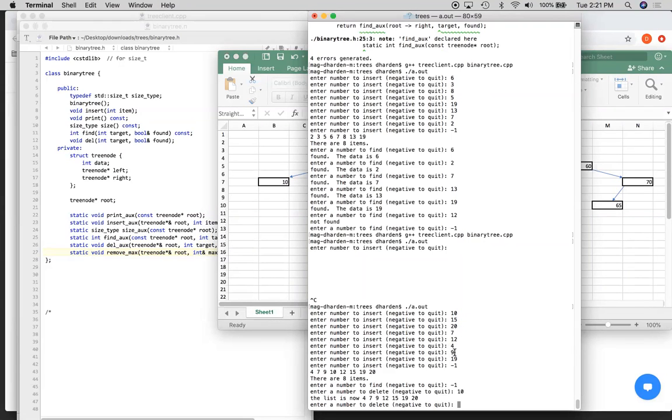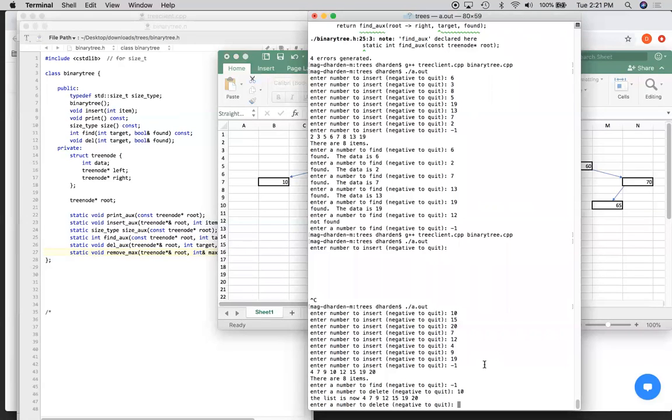Now, if I were to draw a picture of this tree, 9 would be at the root, right? Because it's the largest number in 10's left subtree. Anyway, just interesting to think about. And of course, we could write some code to actually draw a picture of the binary search tree if we really wanted to.